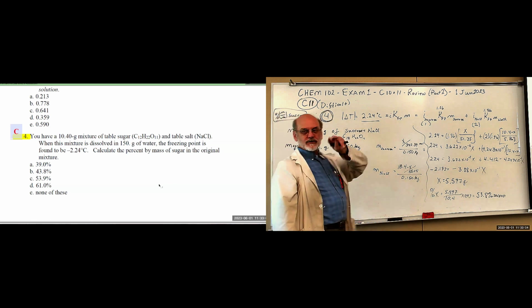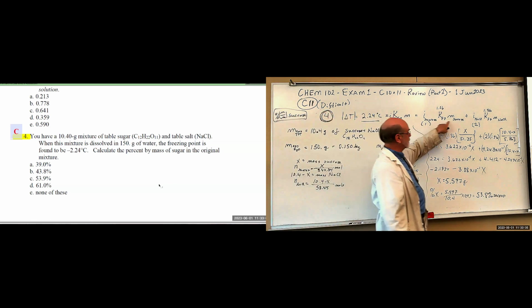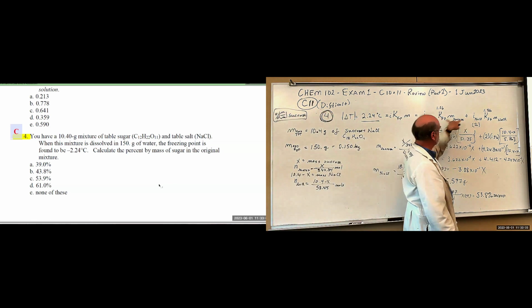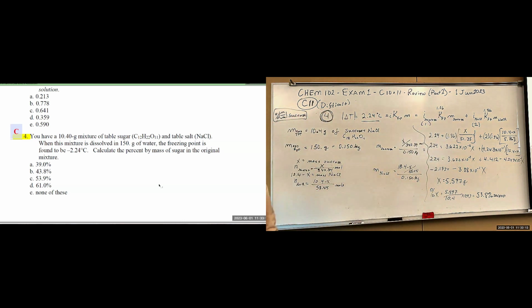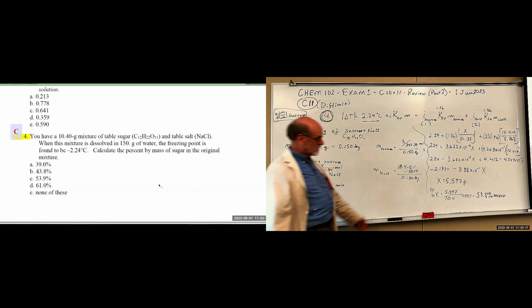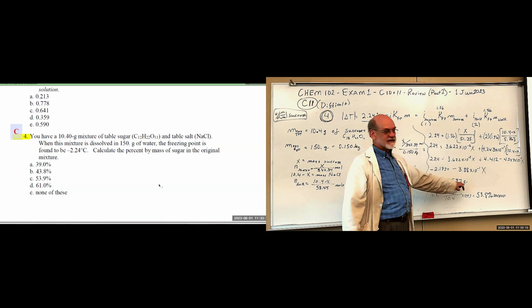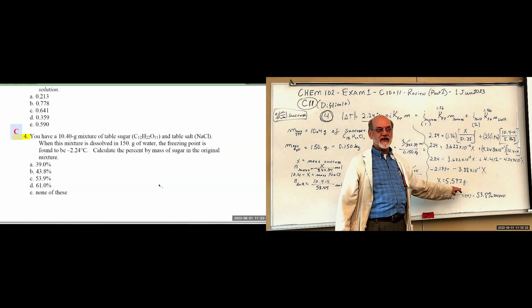There are two tricks to this problem. One is recognizing this relationship here, these two. And the other is algebra. Which one do you make your unknown? You want to make your unknown a value that when you solve for it, that's the answer, that's closest to the answer you want to get.